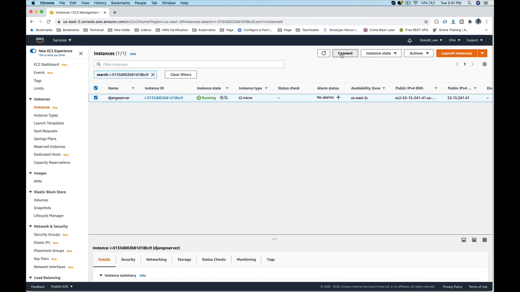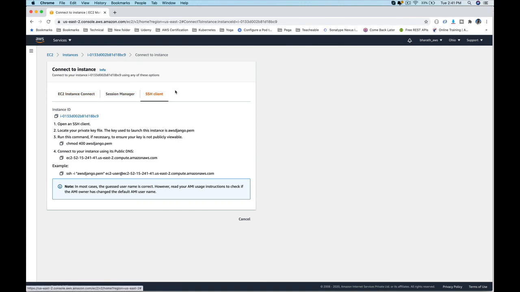To connect to it, click on this connect. And here we have several options. What we are going to use is an SSH client. You can follow these simple steps up top here. If you are on a Mac machine, this is the key file which you have downloaded on your machine. Use chmod 400, make sure the permissions are there on the key file. And then you can use this command, the SSH command from your command line. If you are on Mac, these are the steps. Copy it and paste the command from your command line. You will be able to connect to this instance, which we'll be doing in the next few lectures. If you are on Windows, I will show you how to connect to AWS EC2 instance by using PuTTY or MobaXterm in the next couple of lectures.